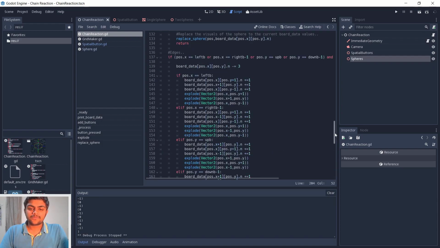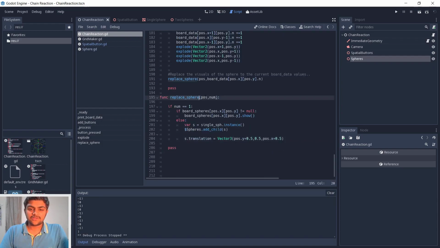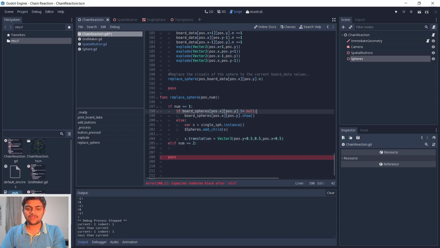So the replace sphere will be called with a number 2 when any tile reaches a number 2 in the data there. So I'll do an else if num equal to 2. So again, it's good to do this. If the board spheres is not equal to null, then whatever's in there, we need to delete it.